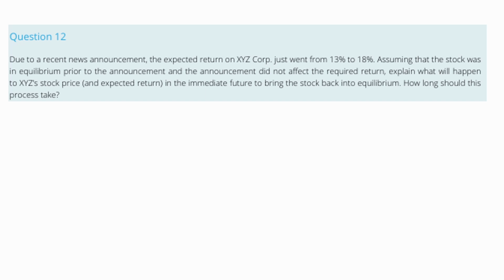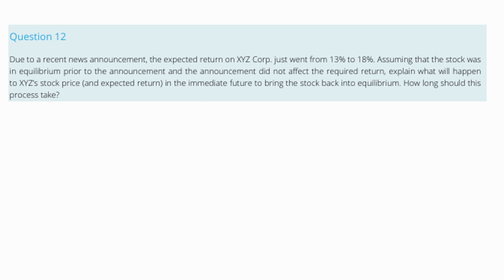As a large number of investors start buying the stock, the price will increase. Since the expected cash flows associated with the stock are not changing, the higher price means that there will be a lower expected return. The price will continue to go up until the expected return falls to 13%. At that point, there is no reason for people to keep buying the stock and pushing up the price because they are only earning the required return. At this new price, the stock is worth buying, but at any higher price, it would not be. Thus, we're back in equilibrium.